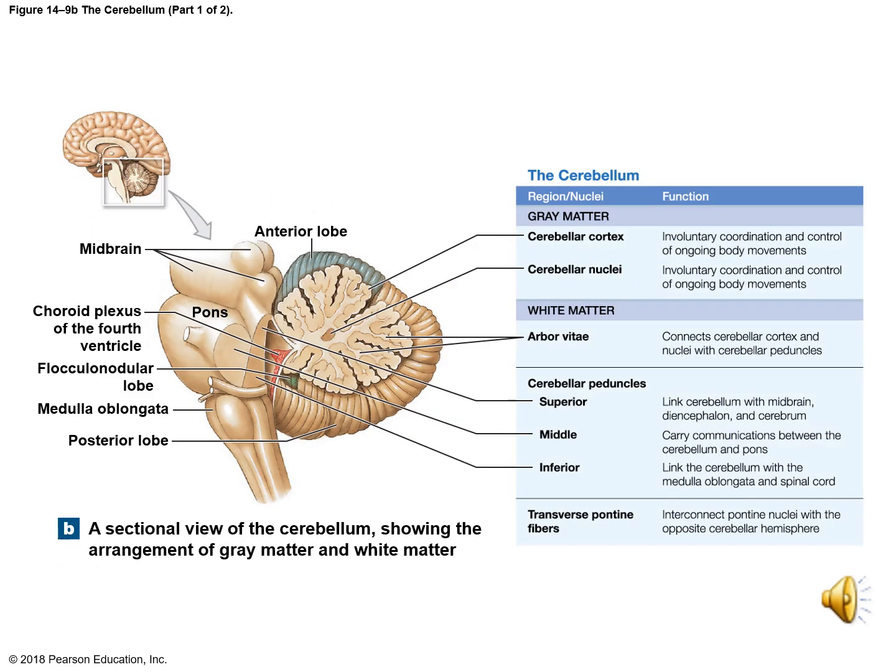The cerebellum is made up of two hemispheres. These hemispheres will have both gray matter and white matter in them, just like all the rest of the parts of the brain. The gray matter will form the cerebellar cortex, which is the outer layer of the cerebellum, and cerebellar nuclei, which are clusters of cell bodies. The nuclei are going to function to provide involuntary coordination of ongoing body movements. So you aren't always in control of your body movements. Some are involuntary, and controlling these is the function of the cerebellum.